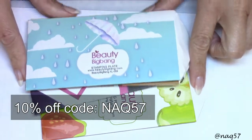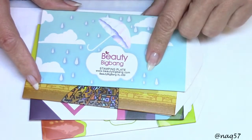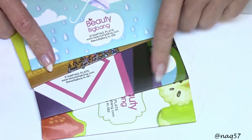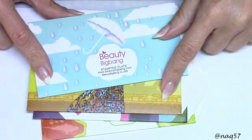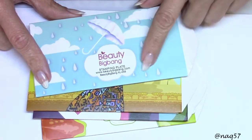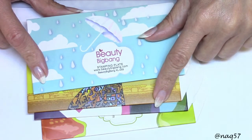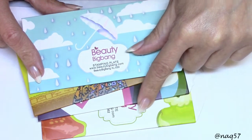So I'm going to go ahead and show you these really quick. You'll see me peel off the blue protective film off of them, except for this one, because there's an image on this one that I've already used. And then we'll do some swatches, and I will show you an image for inspiration purposes, from at least one from each plate. But then I do one for the layering. I will show you the process.